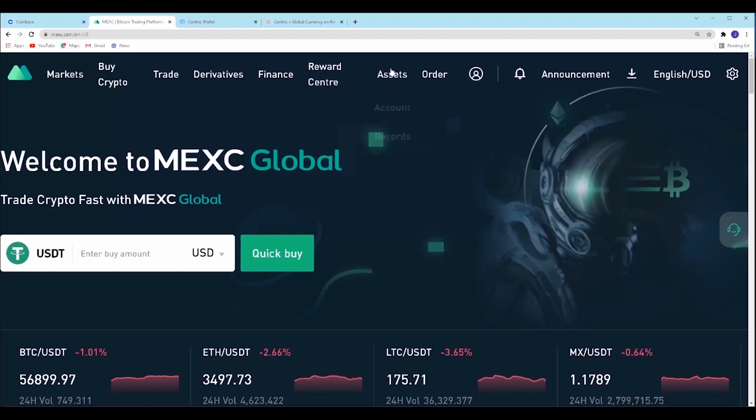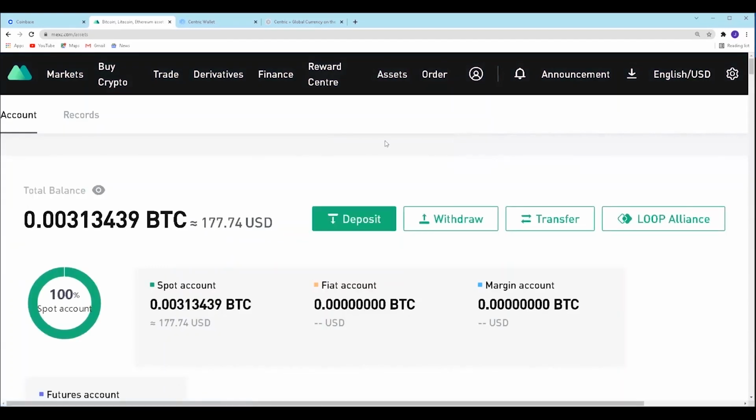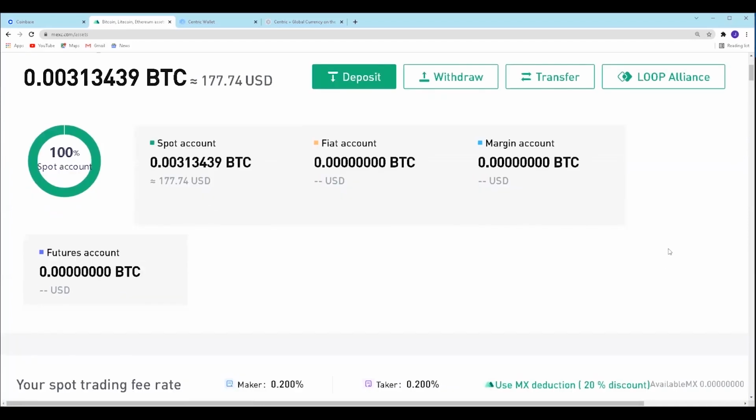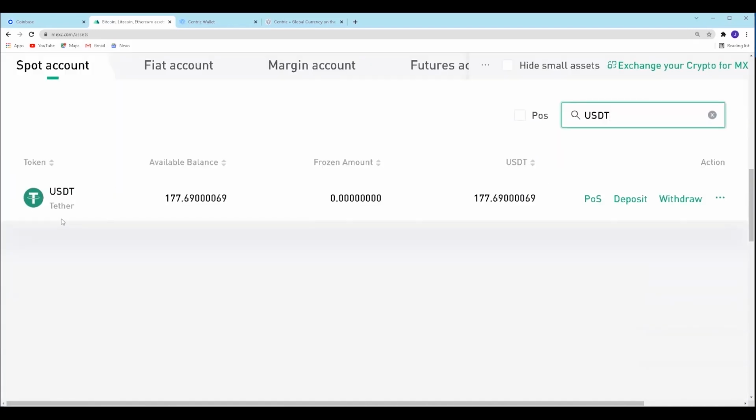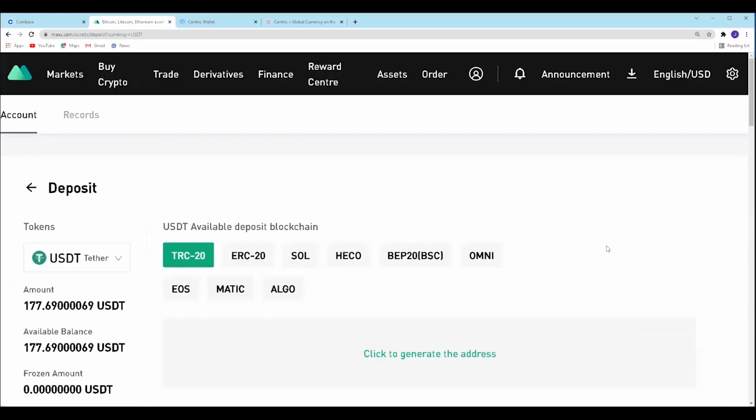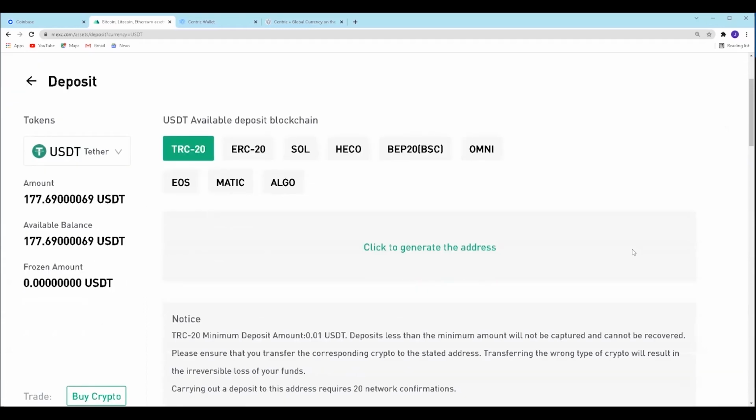So what I'm going to do is I'm going to go to account, assets, right there in the middle of the page. And if you're looking at this on a phone or a device with a small screen, it might be difficult for you to see. But I'm going to pop into assets. And I already have a little bit of Tether in here. And we're going to add some more Tether from Coinbase. But if you can see this, USDT Tether, I have over 177 Tether here. And what we're going to do is we're going to deposit more Tether in. So I'm clicking the deposit button and up pops the addresses.